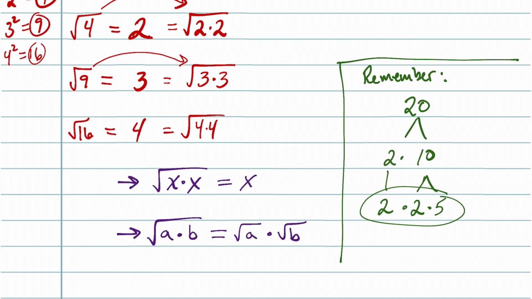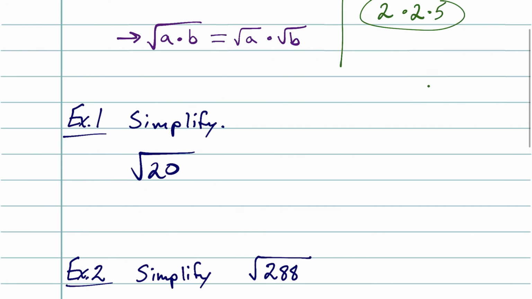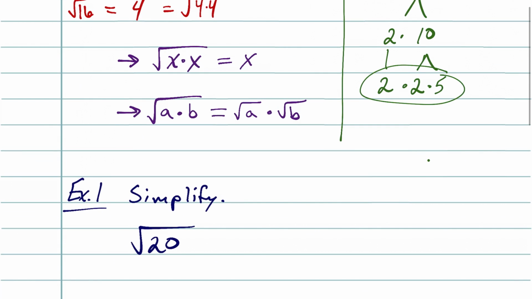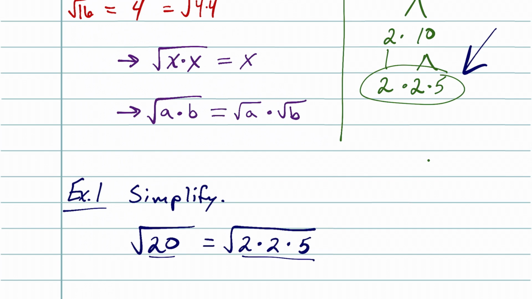That is going to be useful, especially when we look at our first example here, when I'm told to simplify the square root of 20. When I look at the square root of 20, we just did this right here. We took 20 and we split it into its list of prime factors. So I'm going to rewrite 20 as 2 times 2 times 5. Now, you might have done this a different way in another class, but I'm going to show you the method I want you to follow through this, and you'll get to where you do some of this mentally, but for the first few examples, it's really important to write these steps down.